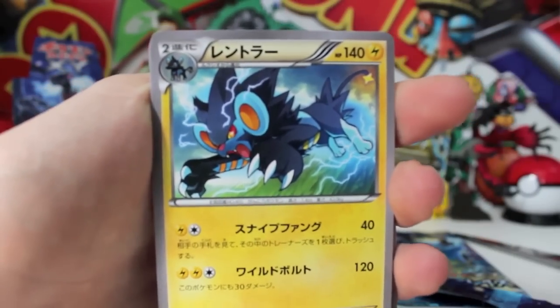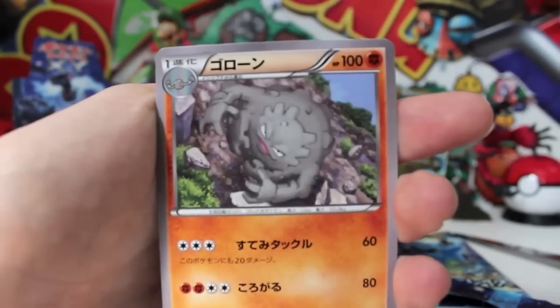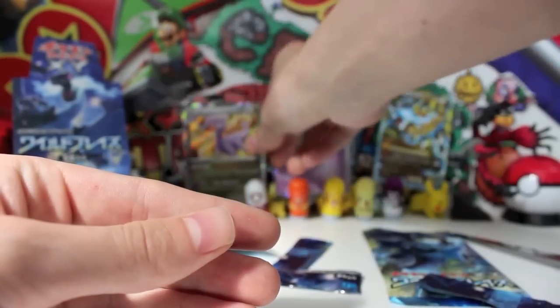Look at the artwork on that bad boy, he's like chomping down on some electricity, he's like, rawr. Then we got a Seahorse, a Sphere. Oh my gosh, another holo. Can we get any more luck? That's three holos in one part. Holy mac and cheese and maples.